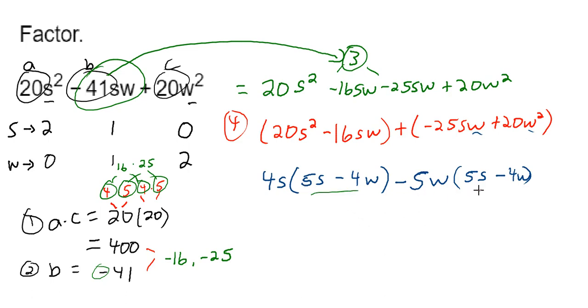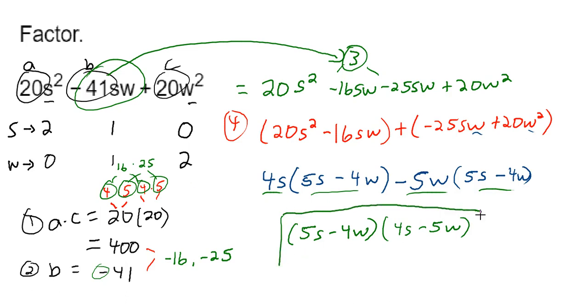So these two match up. So again, I didn't have to ignore the second variable to make this work. The second variable goes exactly where it needs to go. Everything works out just fine, as long as the two variables fit that pattern. I'm going to factor out the 5s minus 4w, and I'll be left with, in parentheses, 4s minus 5w. There was no common factor that I factored out at the beginning, and so this will be my final answer.